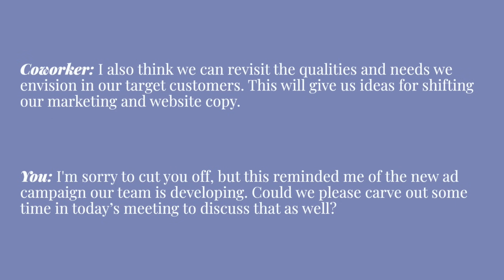As you can see in this example, there's a brief apology for the interruption, and then the speaker introduces the off-topic issue. Now, also important here is that rather than immediately jump into that other topic, they've simply asked for the opportunity to discuss that at some later point in the meeting today.